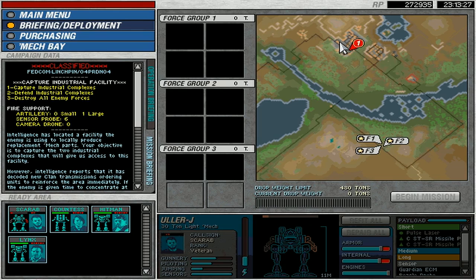This is again... I'm assuming it's similar to the previous one. So there's two ways of doing this. Either A, rush the point, capture them and defend against the counterattack, or B, destroy all the enemies before you capture and it immediately ends the mission. I prefer the latter option.